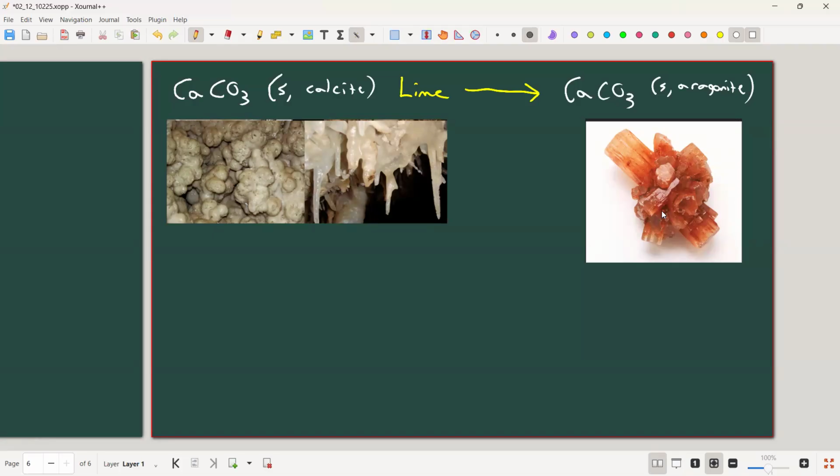And not only that, how much of the heat is being used to change the dimensions of the crystal, right? Because we're going from calcite, which has a very specific chemical structure. Right? You can see, well, you can't see what the chemical structure is, but you can tell that they're very different chemically. One's red and fluoresces and gives you these beautiful crystals, and the other one gives you kind of messy, goopy stuff. Right? They're made of the same thing and the same formula.